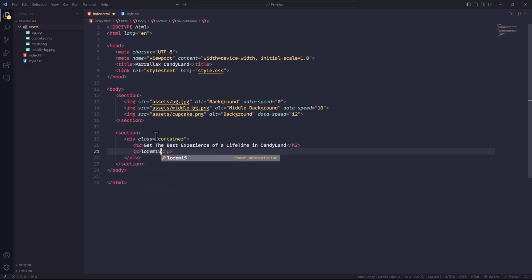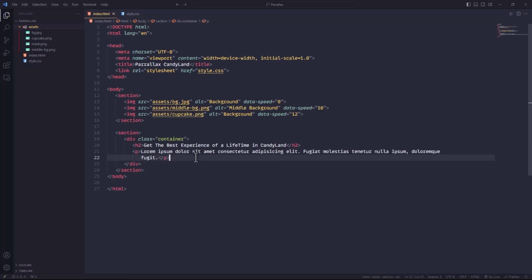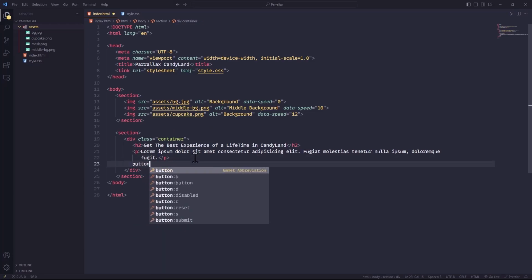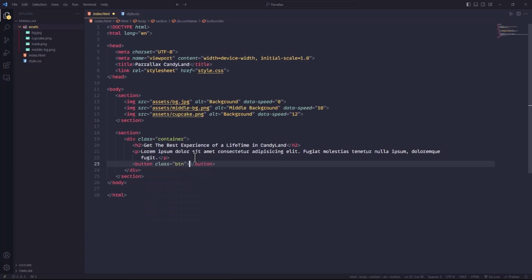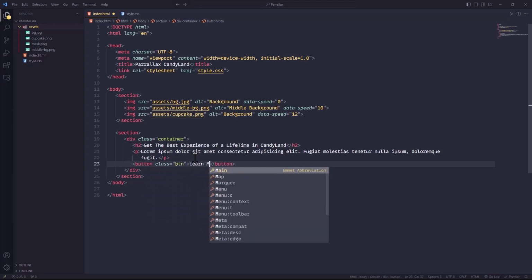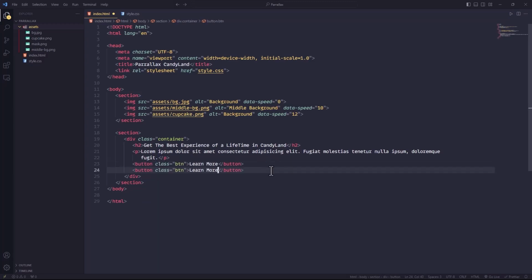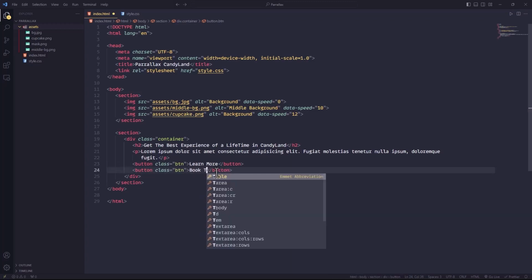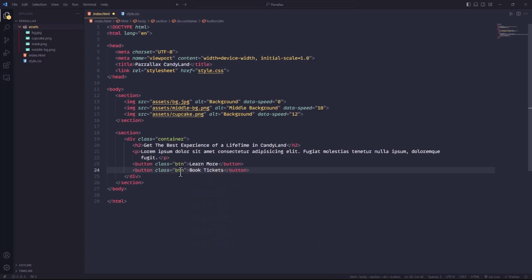We will use lorem 15, and after this let's create 2 more buttons. Button with a class of btn, learn more. Let's duplicate it and call this book tickets, and also an additional class btn_outline.